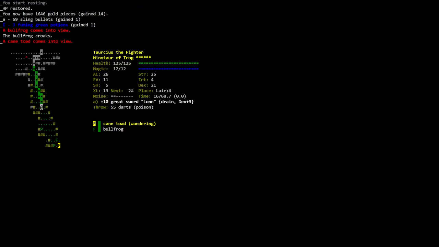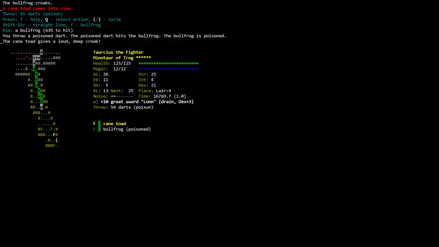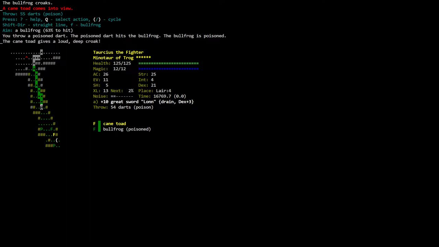So they are... Watch this. I'm going to throw a javelin. It'll hit them both. Oh, we did get the fuming potion. Good. You throw a poison dart. The poison dart hits the bullfrog. The bullfrog is poisoned. The cane toad gives a loud deep croak. That was not what I... Contact with monster A, F5, minus 5, B, F4, minus 4, a bullfrog.